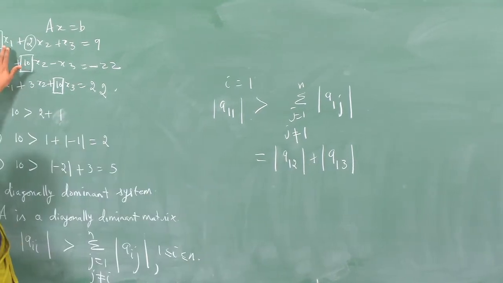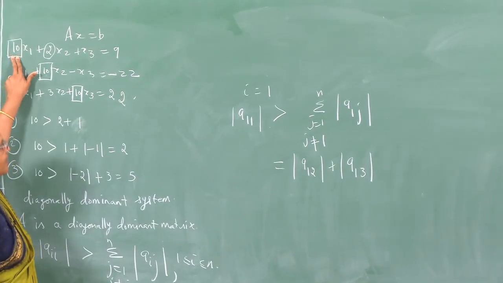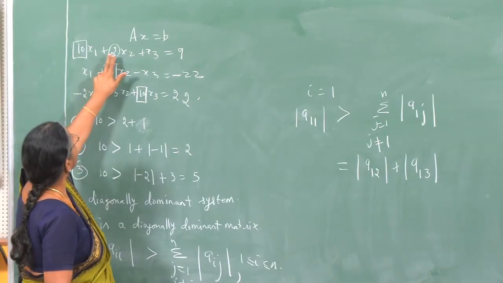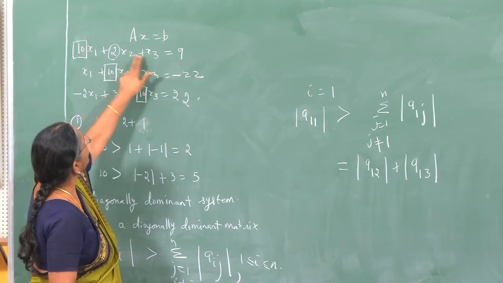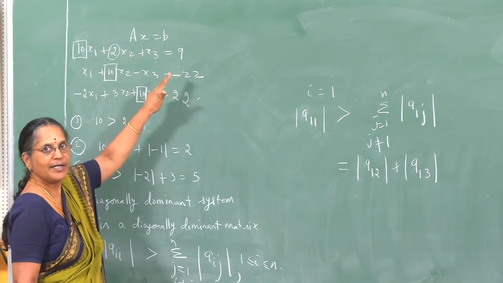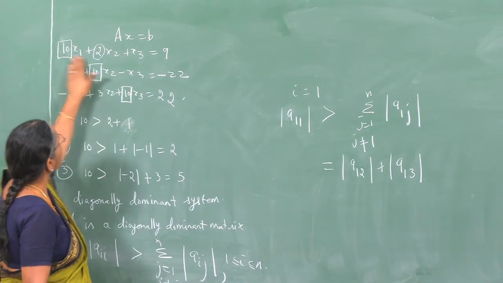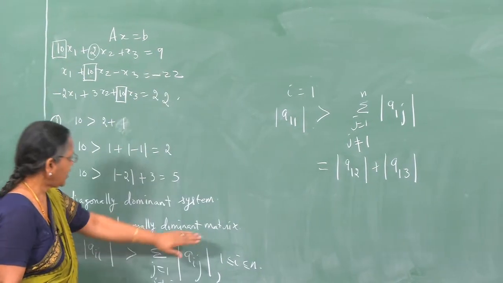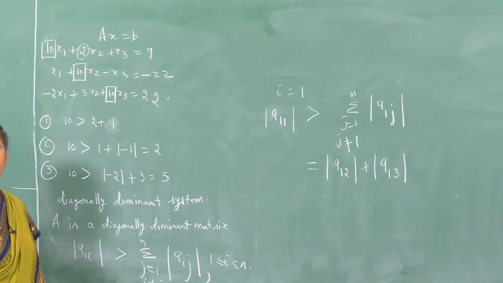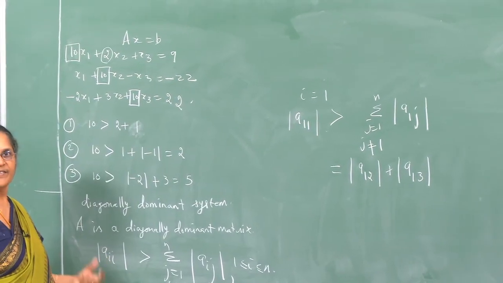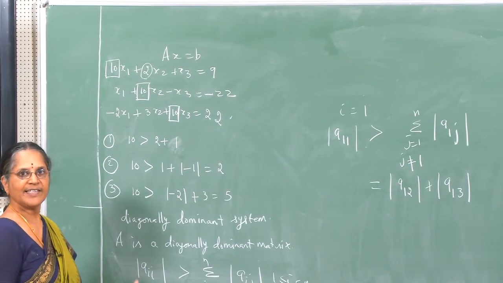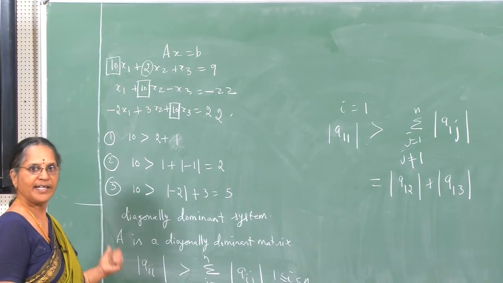So, namely the coefficient of x1 which is a11 in absolute value is bigger than the sum of the absolute values of the coefficients which appear in the same equation. So, that happens for i is equal to 1, that should happen for i equal to 2, i equal to 3 and so on. If this property is satisfied for a matrix A, then we say that the matrix A is a diagonally dominant matrix.